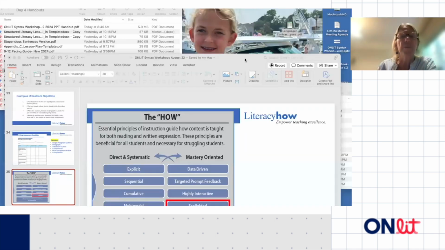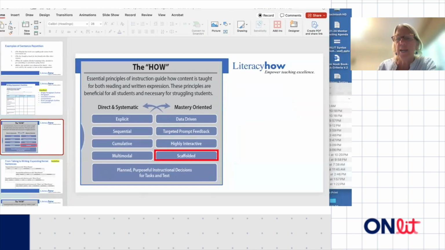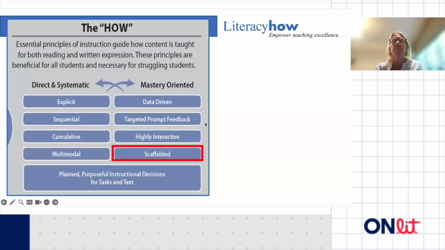So let me go back to my PowerPoint, and I've skipped targeted prompt feedback, but thank you. I think it was Beth who mentioned responsive teaching, which is really important, and corrective feedback, which is also very important. Most of you do not have the luxury of working with 1 or 2 or 3 students at a time.